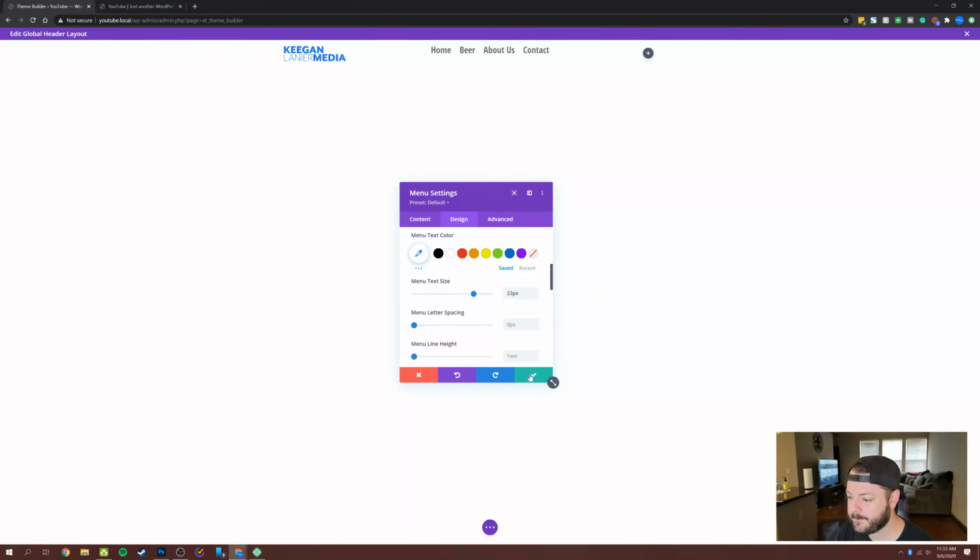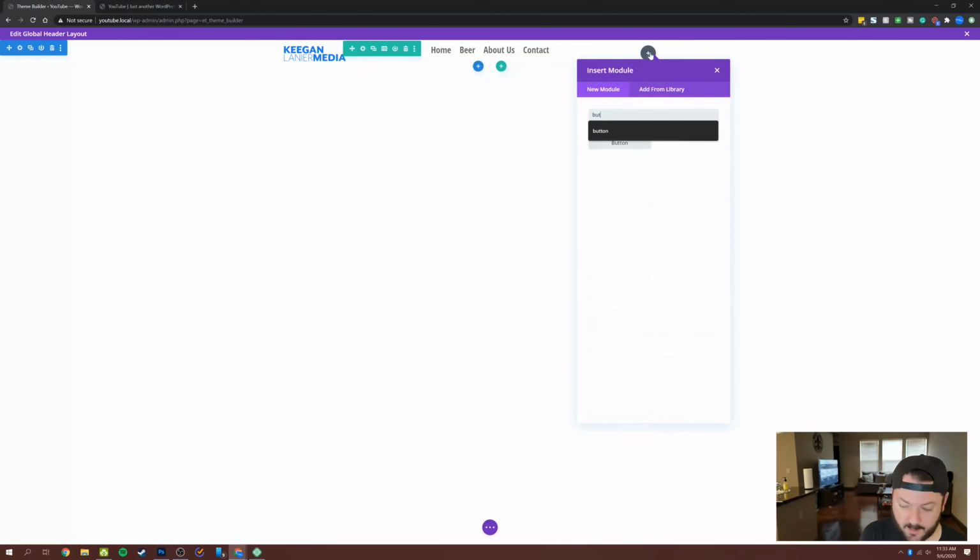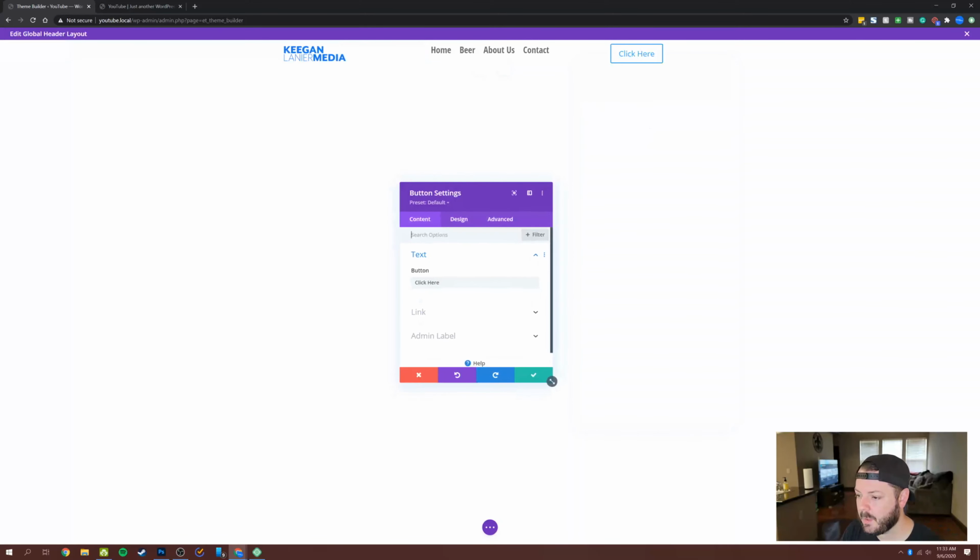All right. And then over here, you could add a button. And we could go with whatever design we want. Button, custom style here. Let's go white, background color.